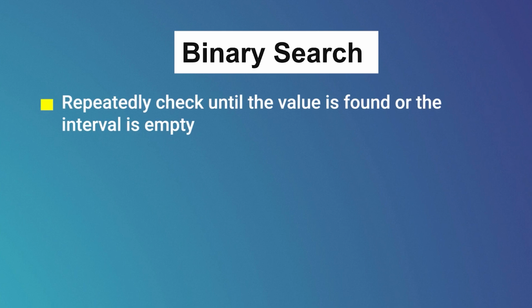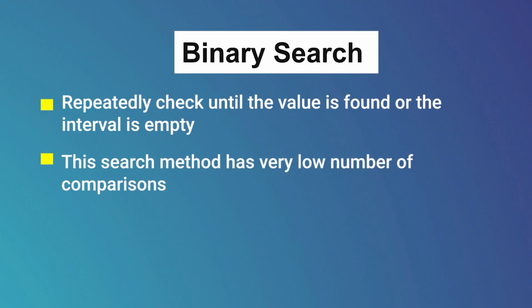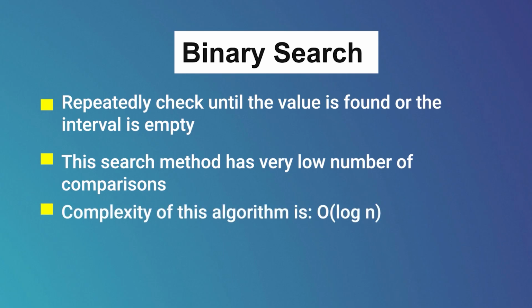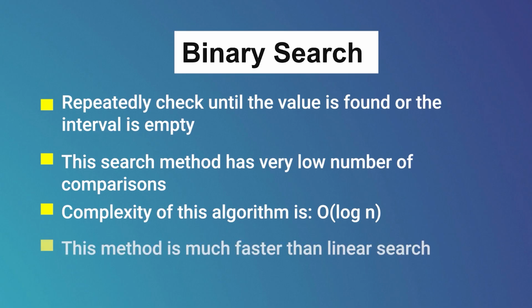So binary search will narrow the search area. In every iteration, the binary search will narrow the search area so that we can easily find the required element. So as I said earlier, in the binary search, the value is repeatedly checked in only a certain part of the array, and the complexity of this algorithm is much less, and this algorithm is much faster than that of the linear search algorithm.